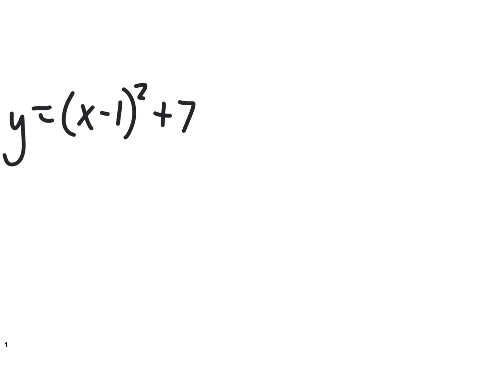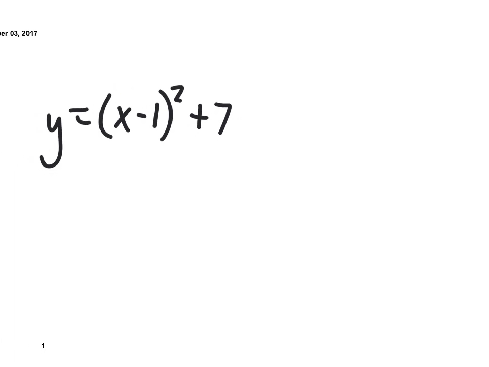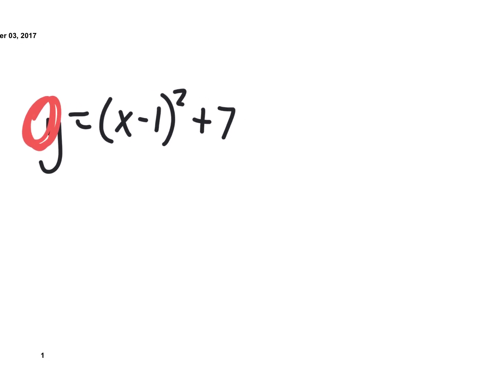But if you had to solve it, well, what do you want to solve it for? It's already solved for y. If you want to solve an equation, you're finding the x-intercepts. If you're finding the x-intercepts, you set y to 0. Everybody put a 0 right there. And now we would be solving this thing, solving it for x. And what we're finding is the x-intercepts, because we set y equal to 0. That's the solutions also. Remember how they got 4 names? X-intercepts, zeros, solutions. All right, so how would we solve this?